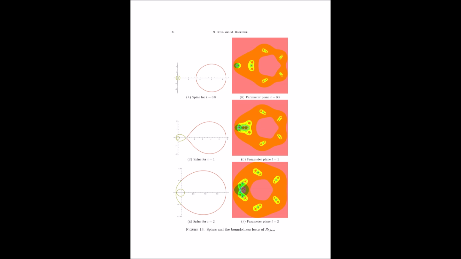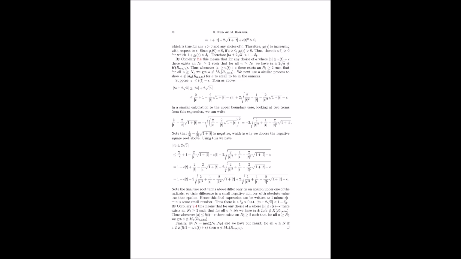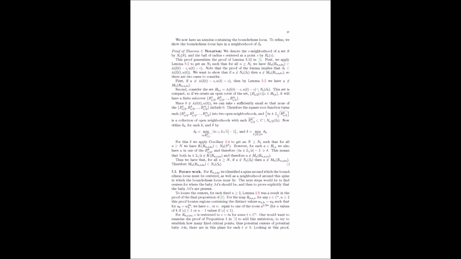Exactly. And what about what happens to the boundedness locus and the spine as n gets larger? Right, that's another big question. All of the results were for sufficiently large n, but what happens if we let n grow? Yeah, that's something we don't know yet. Does the boundedness locus become even more tightly bound to the spine? Maybe. Does the spine itself change? It's possible. These are questions for future mathematicians to explore. Exactly, building on the work of Boyd and Hoeppner.